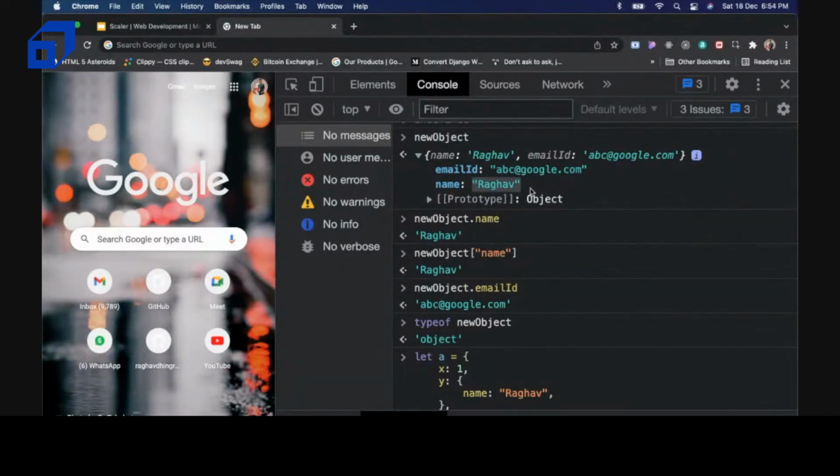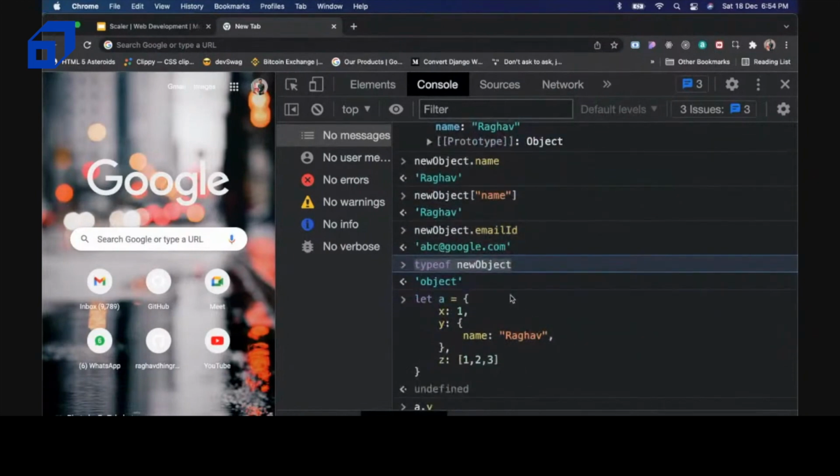Another way of doing this is calling it by the bracket notation. So this is the dot notation, represented by dot name, and this is the bracket notation. Bracket notation has a simple double inverted comma or single inverted comma, representing it as a string. How it is different, I would be getting back to this topic in this module after a while. When I click on type of the object, the type is object only.